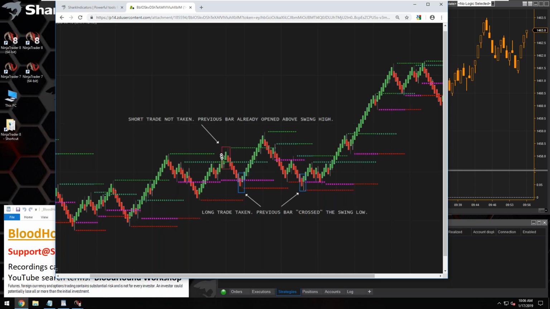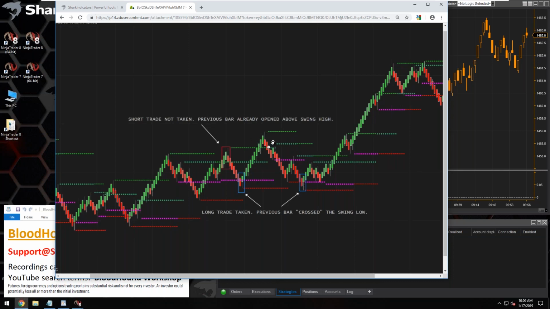So the red box shows an invalid condition, and that's because the last bar in the trend direction, the whole bar is completely outside of the swing line before it reversed. So that disqualifies it. And we've actually got two examples here.